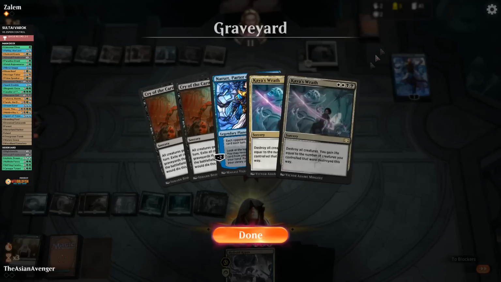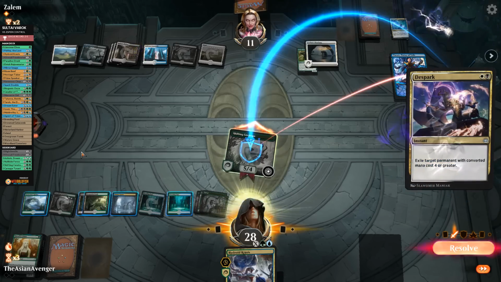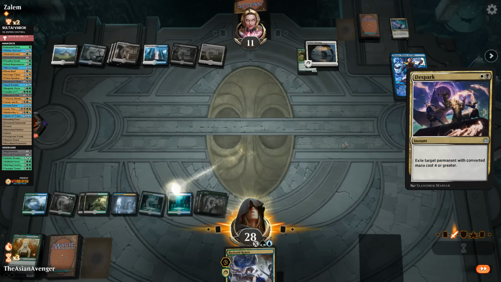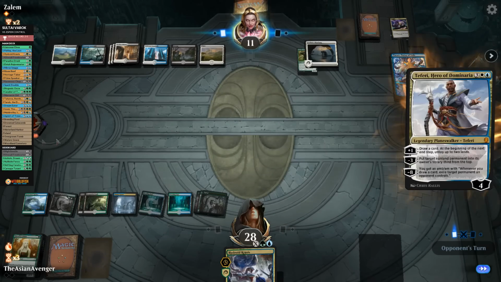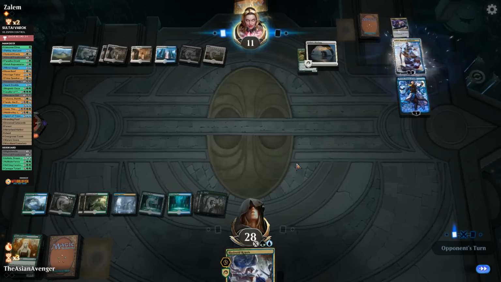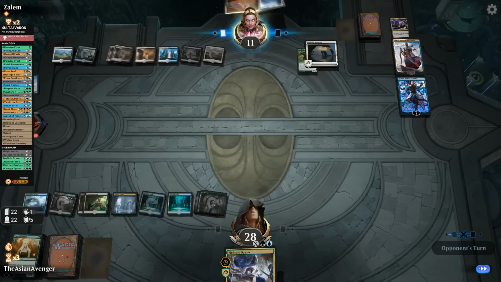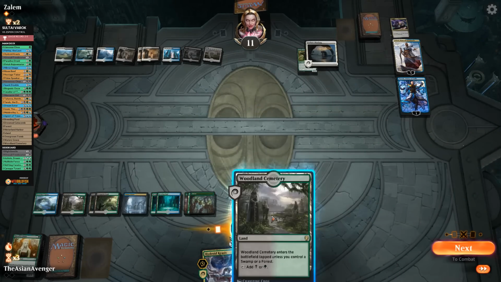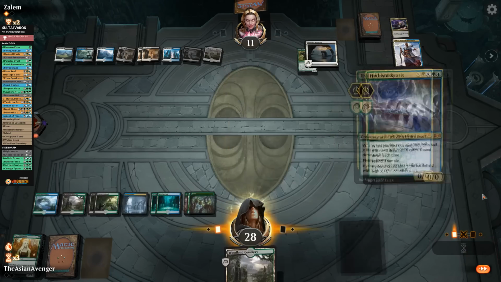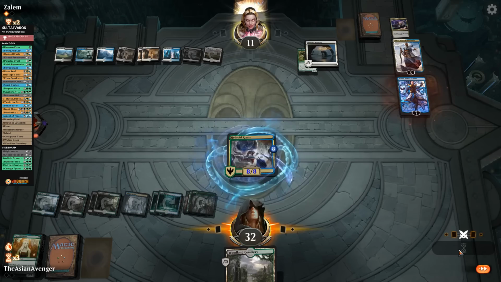If I swing it at them, if I kill Narset though, or try to. Yeah, there we go. They had something for it anyways. So we need to find another one of those. That won't work. It's a 3, 6, 7, 8. So just do it for 8. We don't draw anything, but that's fine.